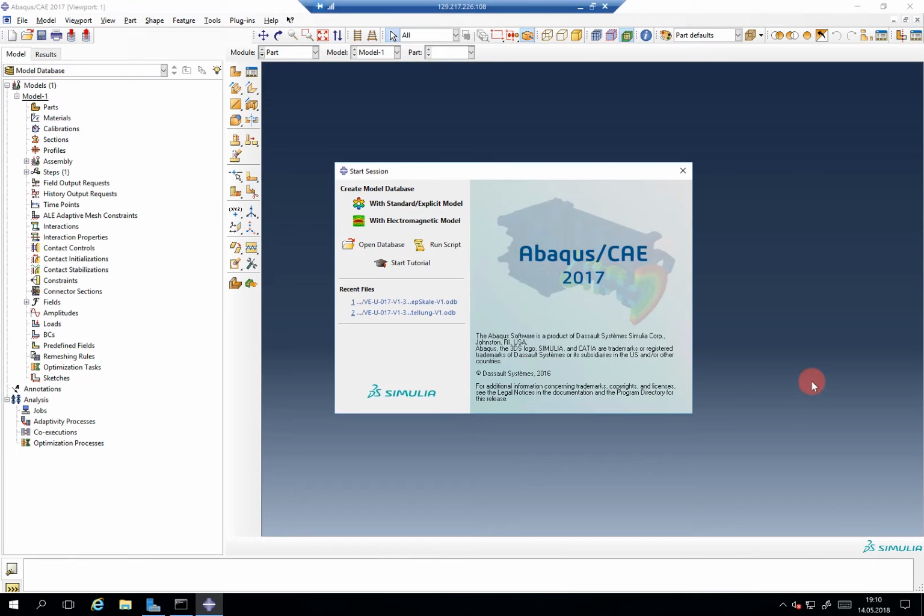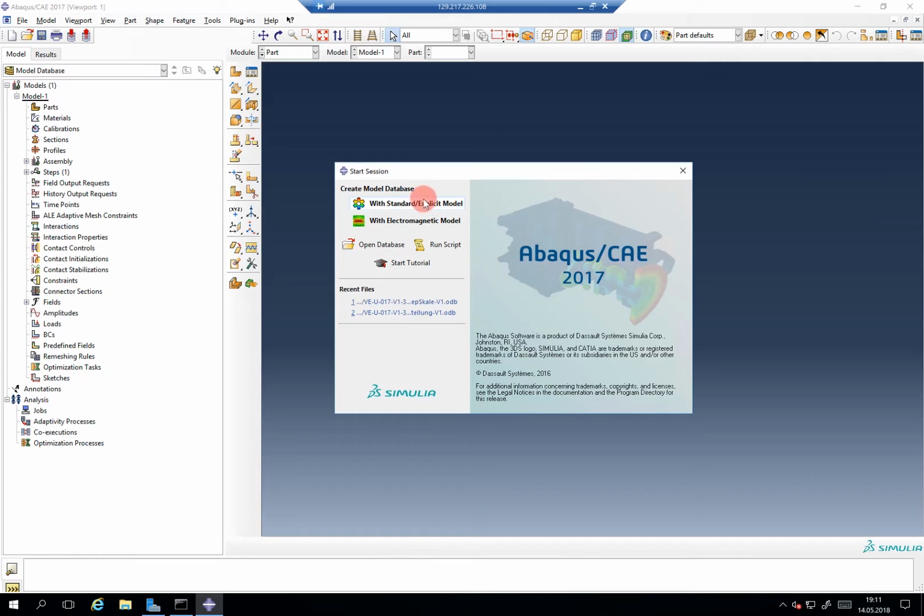Okay, all right. Hello everyone and welcome to the Abaqus GUI, the graphical user interface. If you have downloaded your student version or are working with any other version than 2017, your starting screen should look similar.